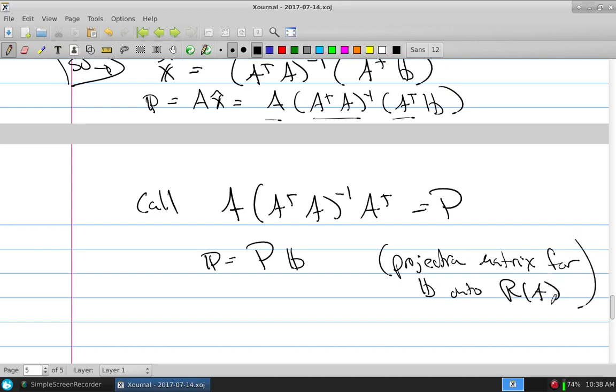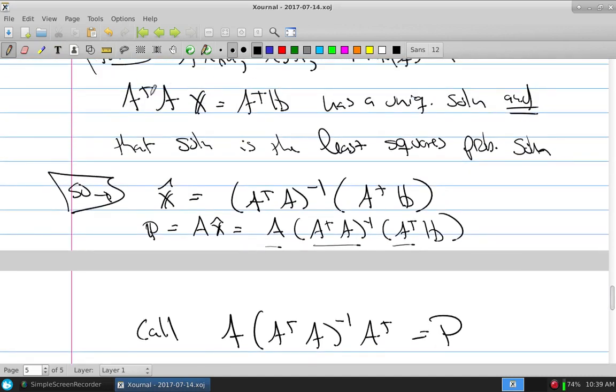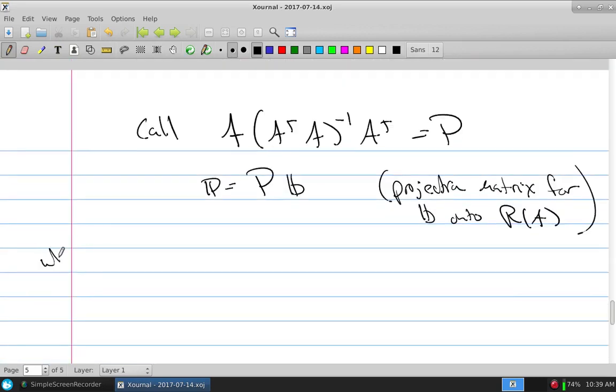Spits out the thing closest onto the range of A. It's just if you want to find it, but it's that whole mess. In the end, though, we have to solve this system. Good question is why. You know, the idea of the proof here, the why just simply gets down to this.